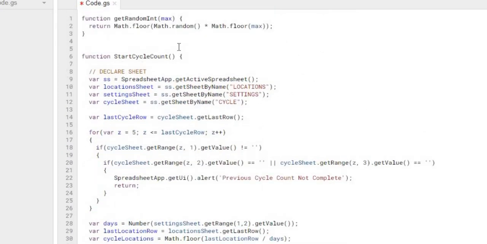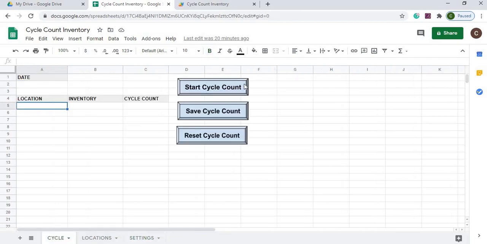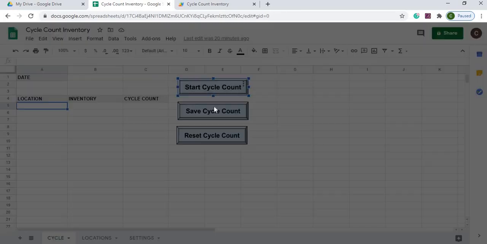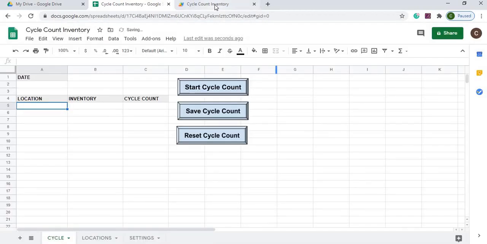The next thing is I'll assign these functions to the buttons. I'm going to start with start cycle count first. Go here, cycle. I'll put that in here and hit OK.